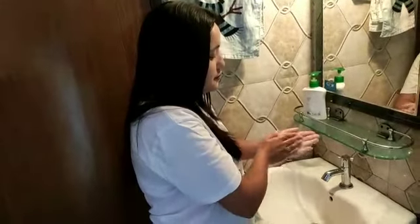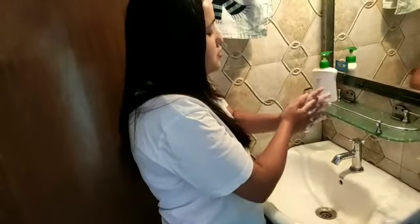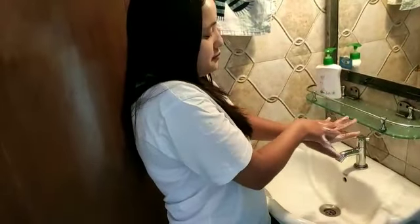It has 5 basic steps. Step 1, wet your hands and apply soap or hand wash. For now, I am going to use this hand wash. Step 2, rub your palms together. You need to wash your hands for at least 20 seconds. Step 3, rub your palms, both from the fingers and to the back.